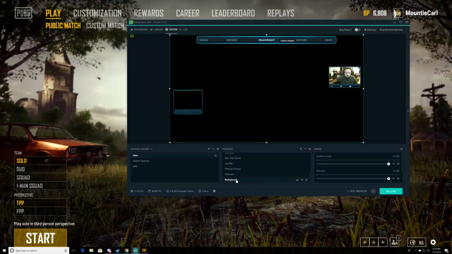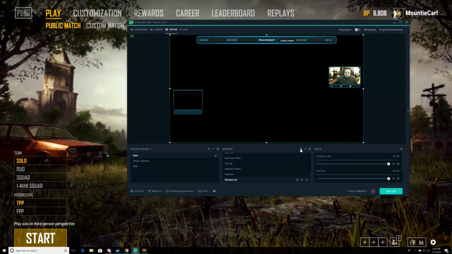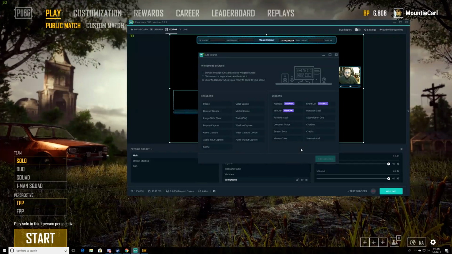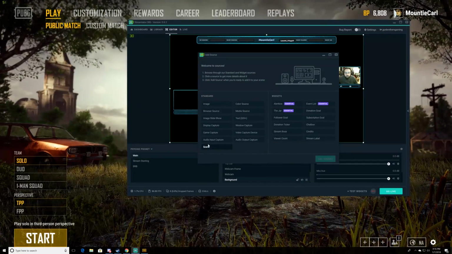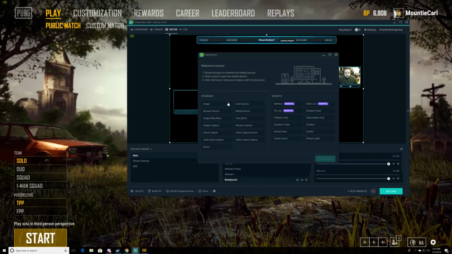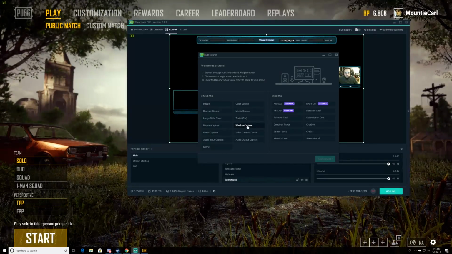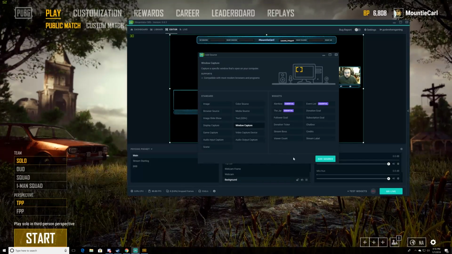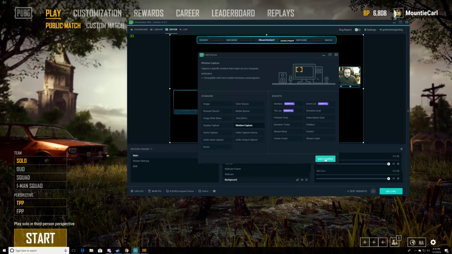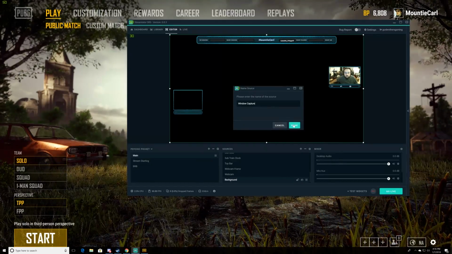So by now, we need to go ahead and set up a new scene. So let's go ahead and click on the plus marker, and we're going to show you how to set up a new scene with the background window. Because we don't have PlayerUnknown's playing on our screen for some reason, we're going to need to go ahead and open that up. So what we want to do is go ahead and click on that and click add the source.